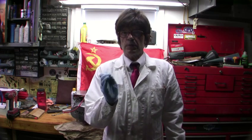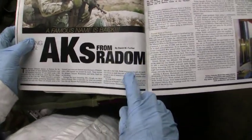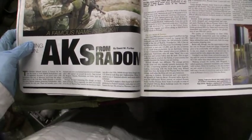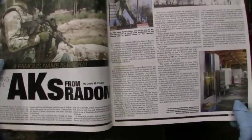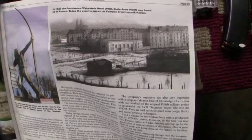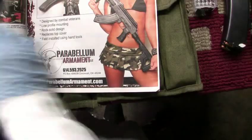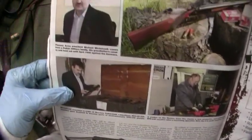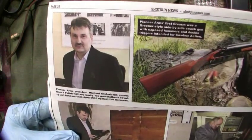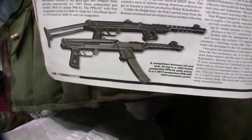First, we'll take a little trip to the Radom plant. Fabrika Radom. All right, they're also making the AKS in Radom. Radomsky Fabrika. And there is the Radom company there, and there's the new modern plant. This is really called Pioneer Arms, and see, it says that's the Pioneer Arms president. And there's some of the other guns they make, but there it is right there.